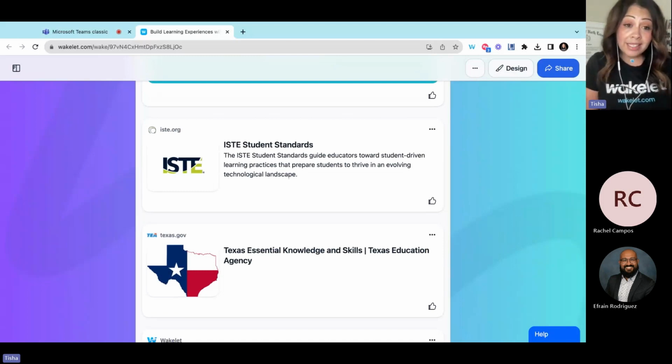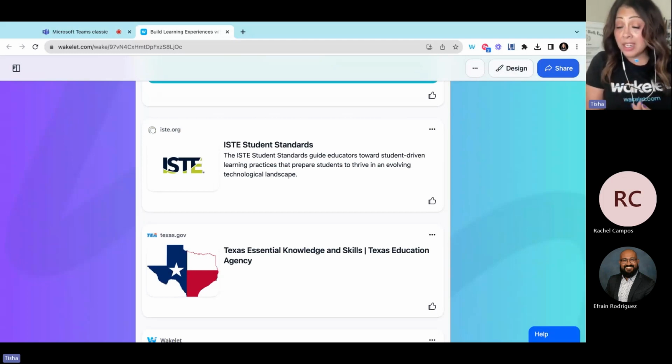There are so many standards that align with what you're doing between these two links. So if you're not familiar with the ISTE standards, I will tell you from experience, everything on those ISTE standards for students is going to support your TEKS. Okay, so no matter what you're teaching, they will work hand in hand.